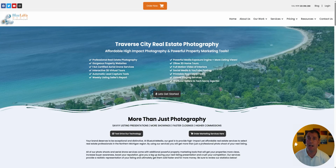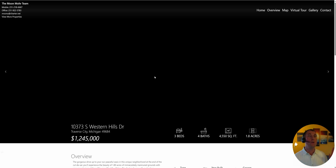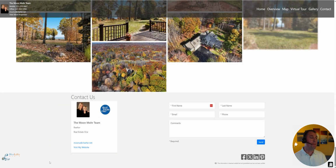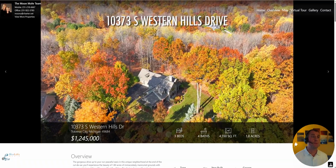use a professional photographer. So as the agents put these property websites out there, and as other people see the agent and see the property website, remember a lot of home shoppers are probably also home sellers who could use your services. So that should be non-negotiable. Your logo should be on every project that you do, and if you want, you can pin it to the bottom of your property website. I recommend letting it float so that it's always there, and it works really well.